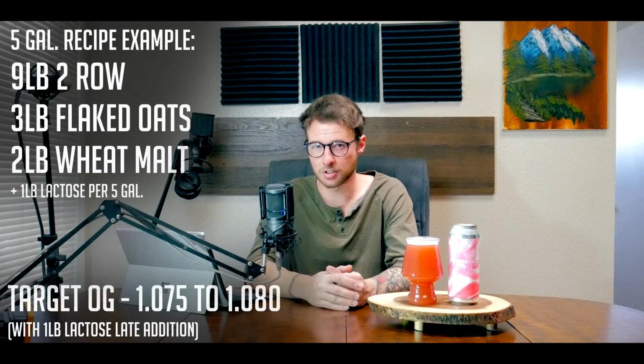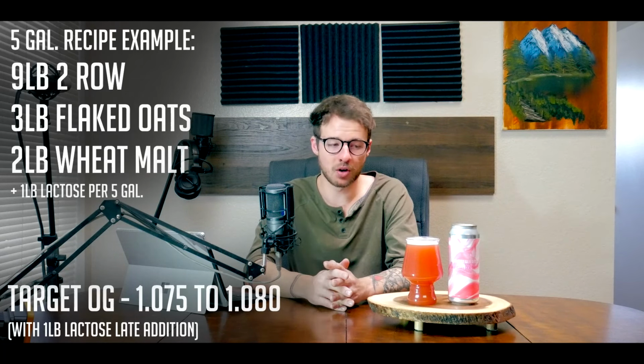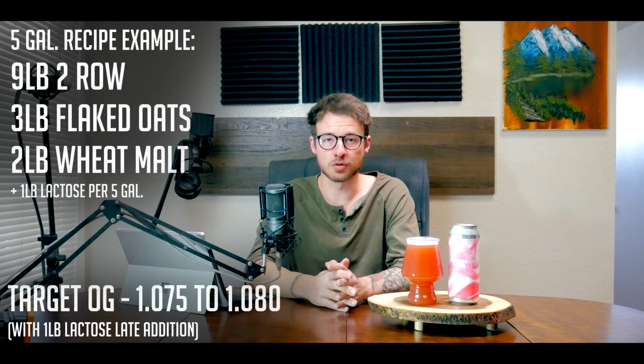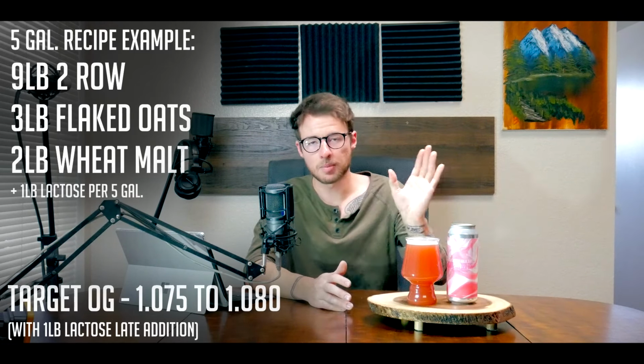And depending on your efficiency, that's going to give you anywhere from a 6.5 to an 8% alcohol by volume beer. This one ended up being a little over 7.35, I believe. Yeah. So keep in mind, you're also adding fruit to this beer during fermentation, so the alcohol by volume numbers are fudged a little bit. I'll just be honest with you.